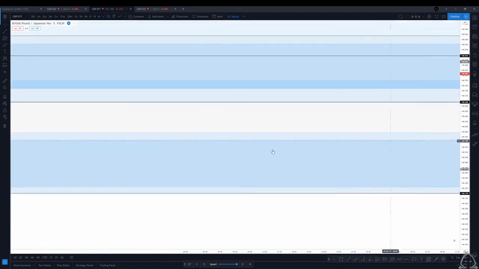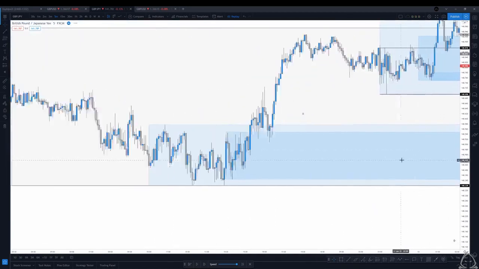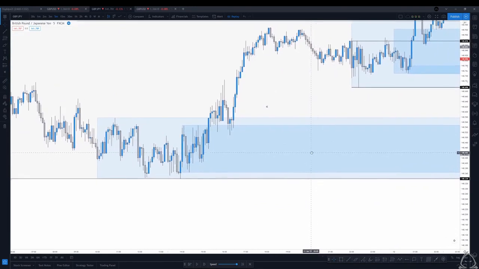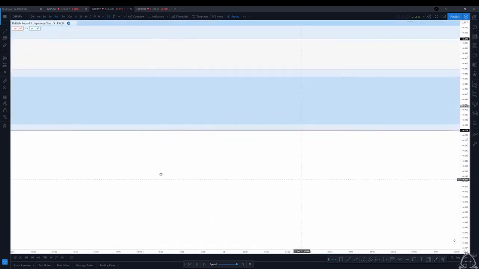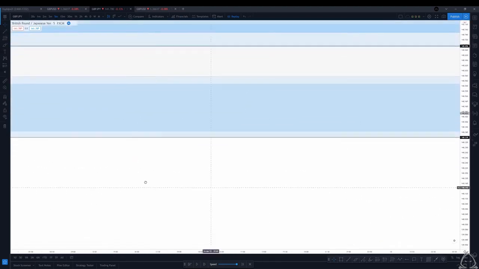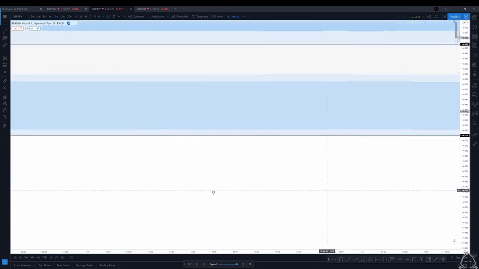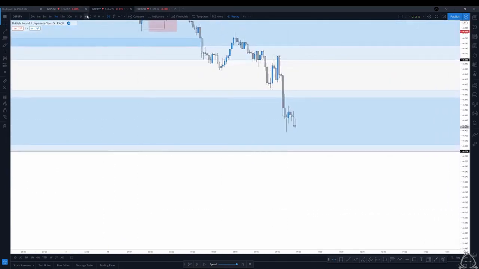But again, I wasn't entering directly on it, so I had no problem refining to that point. It was just a matter of using that as a potential point of interest because we can see that we had the imbalance, but price is looking to tap in deeper. There might be a 30-second or lower imbalance that needs to be filled. But regardless of that, it's not overly important at this point. We're just waiting for price to give us the entry criteria that we're looking for.